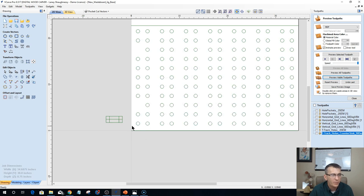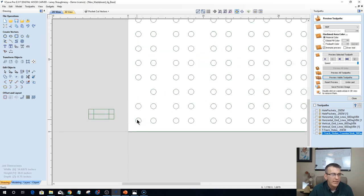Now, on the waste board, this first hole is never going to be used. This first hole here, and let me ungroup this, is never going to be used. It's still milled in there, but it's never going to be used, because imagine if I had this here, right? And let's Control-C, Control-V, copy and paste, and let me rotate this 90 degrees.